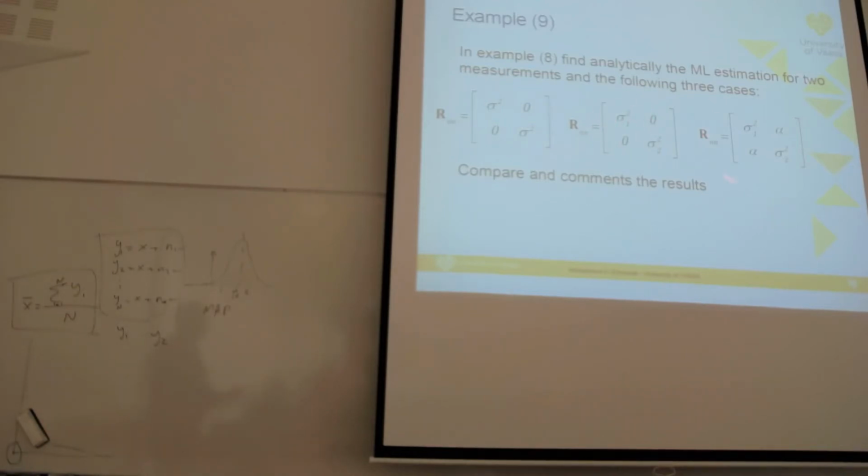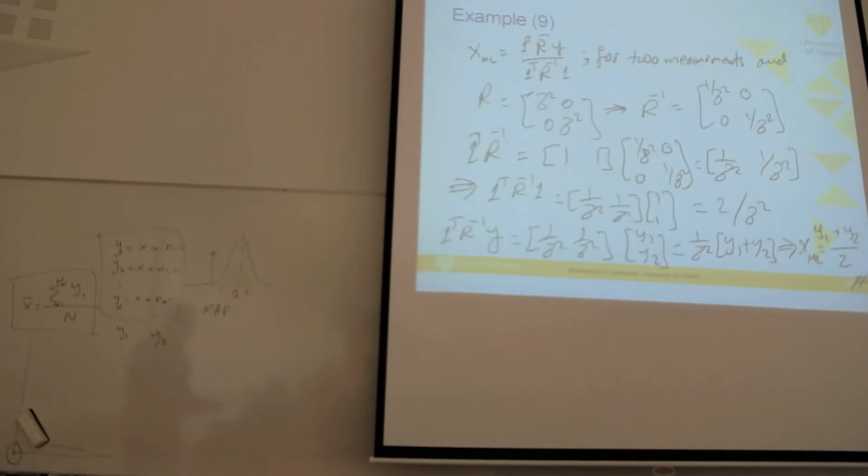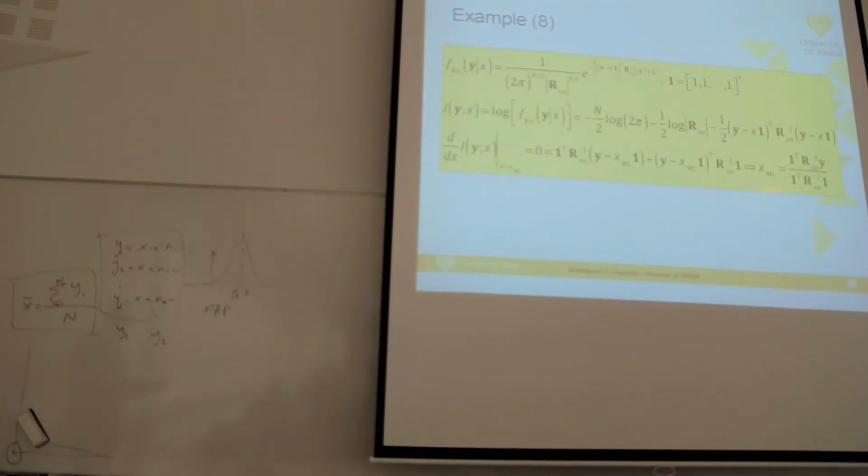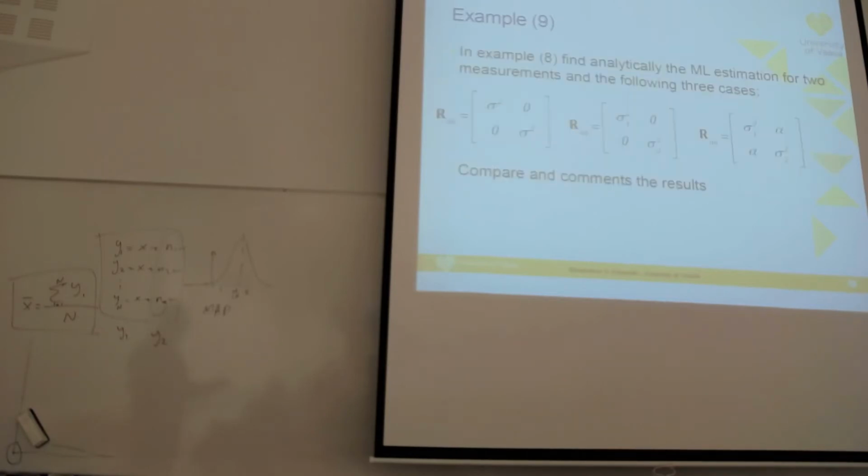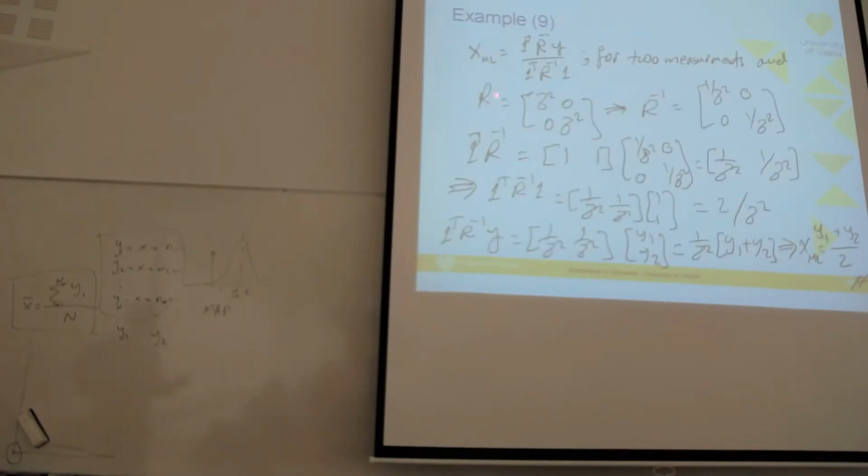And finally, we have completely correlated measurements. And if you solve them, I solved them by hand. So you can just apply this formula. So the maximum likelihood estimator, the best estimator for x, should follow this equation. And now we have this R. So I apply this R inverse in this case, because we have a diagonal matrix here. So the inverse will be just 1 divided by the diagonal elements.